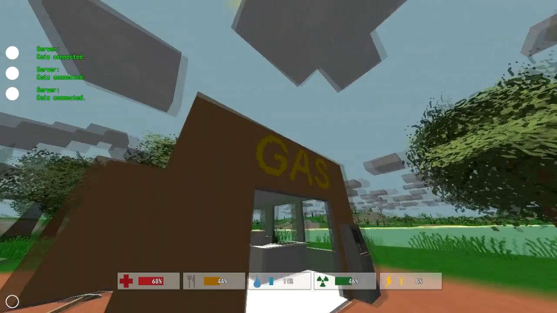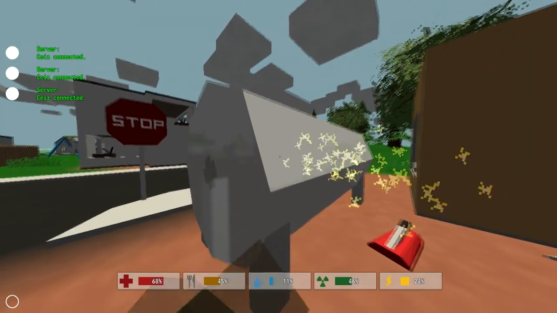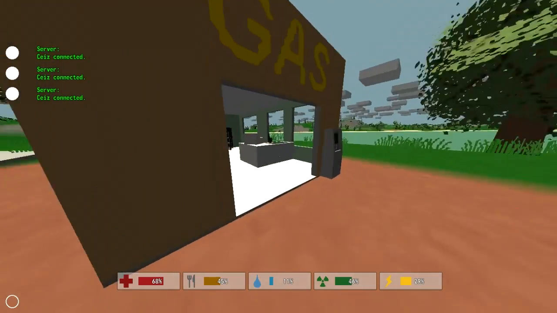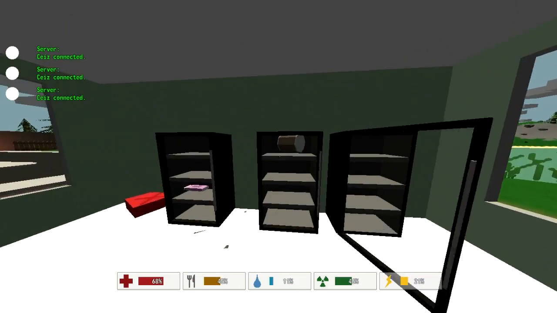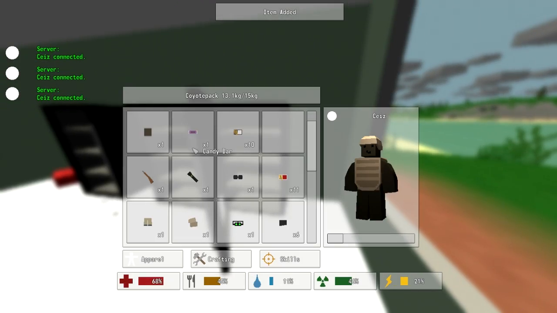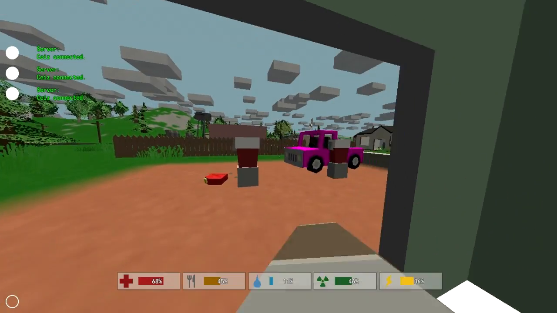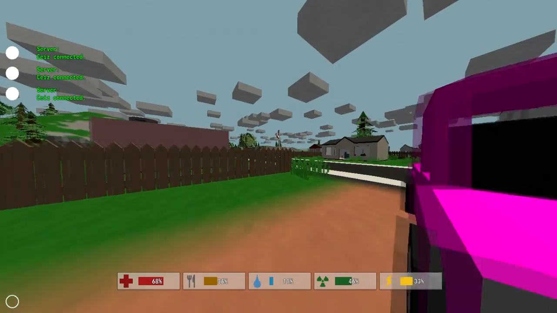I have enough energy to jump through the window, but this is a gas station. There's an unlimited gas source out here, so you can fill up your car whenever. And some food also in these little refrigerators over here. I'm gonna eat these canned beans. Yum yum yum. Straight out the package.